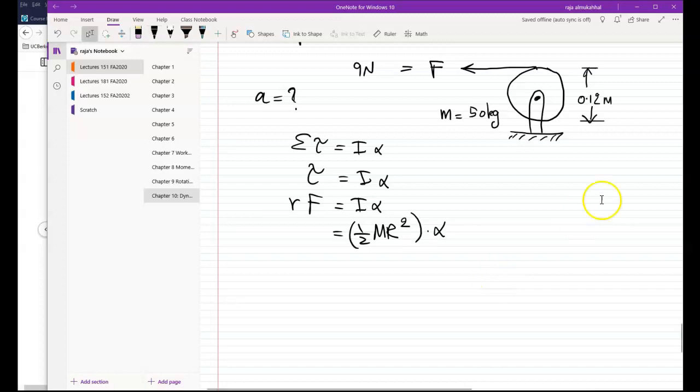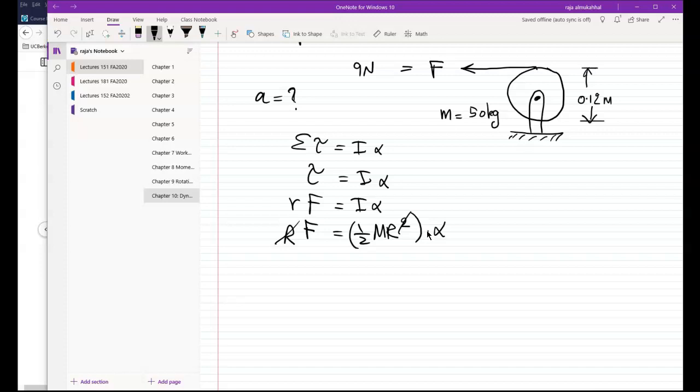R is nothing but the distance from the fulcrum, the point of axis of rotation, which is right here, this dot right here, to the point of application, basically the radius. So r here is really the same thing as this big R. So it's just going to be big R F. See that? And F is given to us. So now I can just reduce things. This cancels out. Remember, I'm solving for alpha.